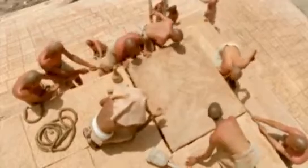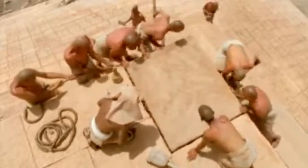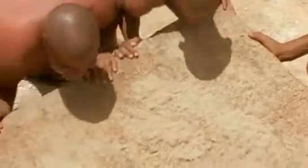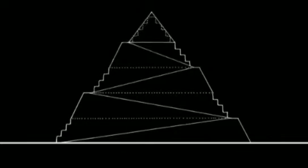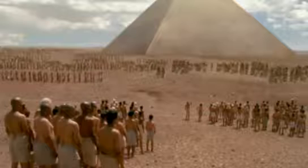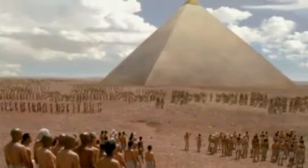Until little more than 150 years ago, the Great Pyramid remained the tallest structure on Earth. When built to the top, it resembled a series of steps. It was then ready to be cased in top-quality limestone. And then, of course, you start smoothing it off from the top down. So you do the top bit, then you take the girdle ramp down, then the next bit, and so on, until the whole thing is done. After 23 years, Khufu's tomb, the largest pyramid ever built, was complete.